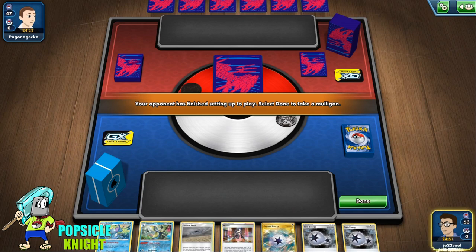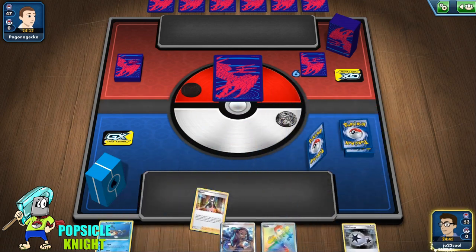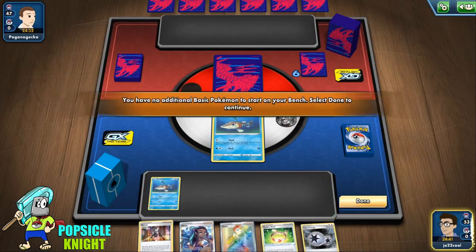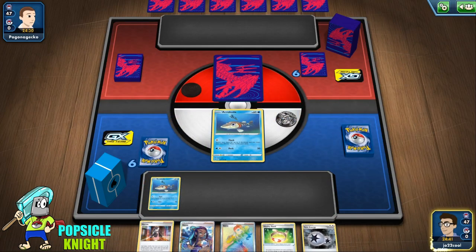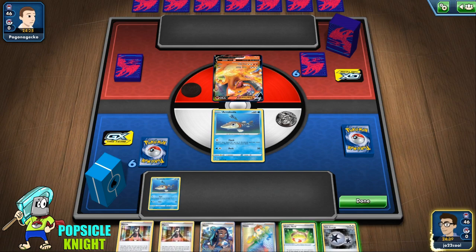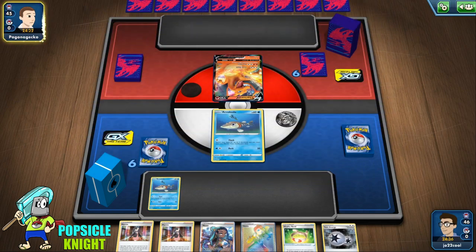Yeah, Cramorant V, dude, this Cramorant V is a monster when it goes against fire decks. You know, VMAX, he doesn't care. It's just a tiny little card. Imagine seeing that in a video game: this little tiny Cramorant one-hit KOing the giant Charizard VMAX.